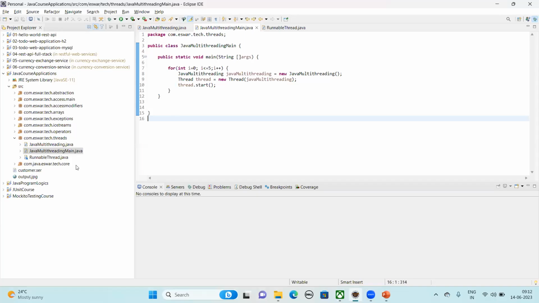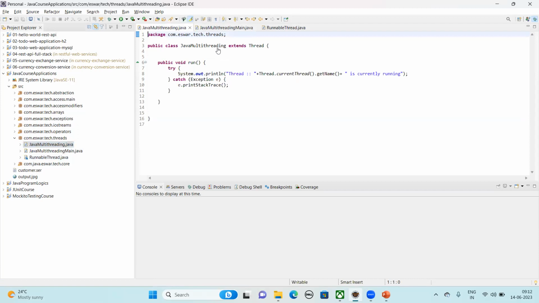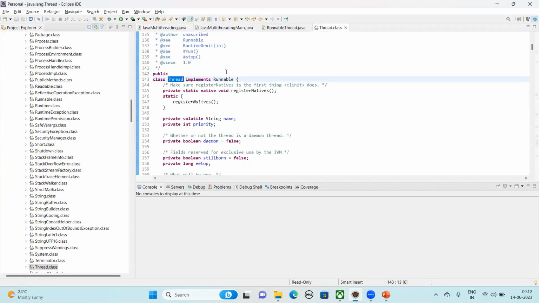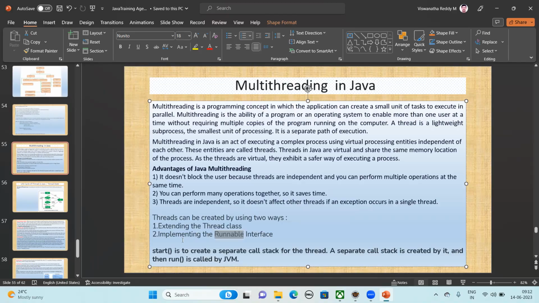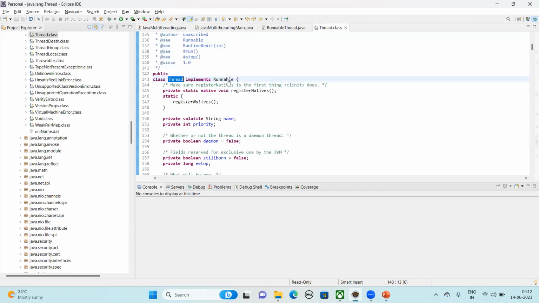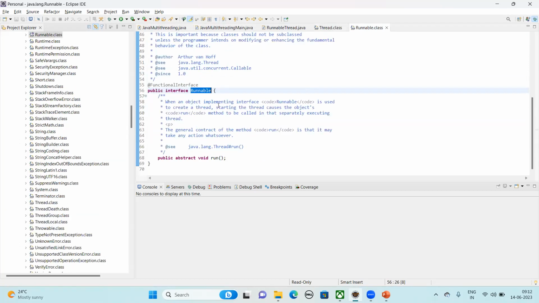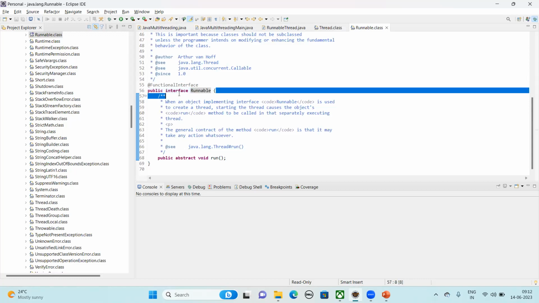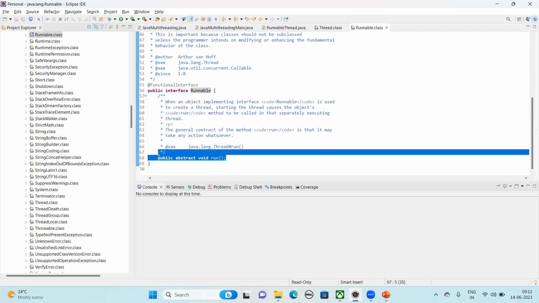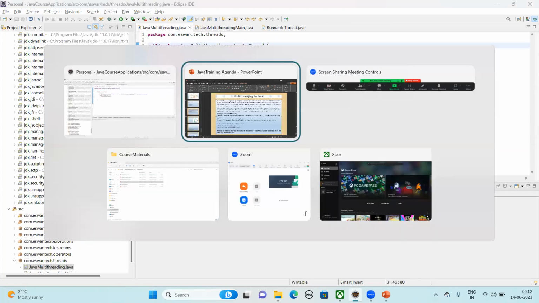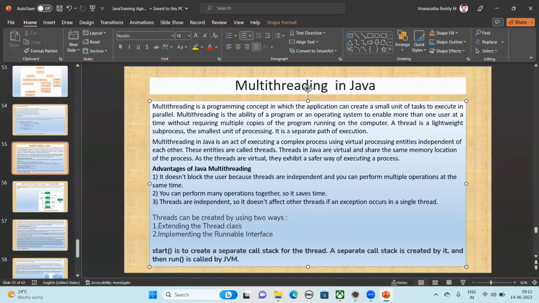If you see, for example, we have a class called multi-threading. It is extending the Thread class. If you go here, it implements Runnable. Runnable has the method run. So this is one way of creating a thread. Another is directly implementing the Runnable interface, which we saw here. This class is extending this and implementing the Runnable interface. So we can directly take the Runnable interface and implement it, which is a functional interface, which means it has only one abstract method. So this is how we can create threads in two different ways: extending the Thread class and implementing the Runnable interface.